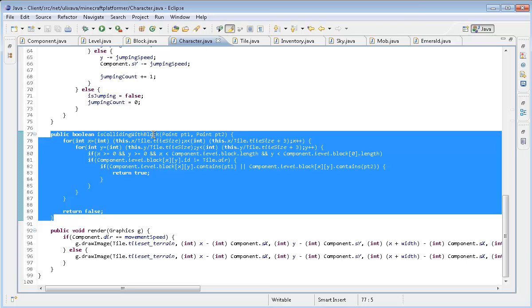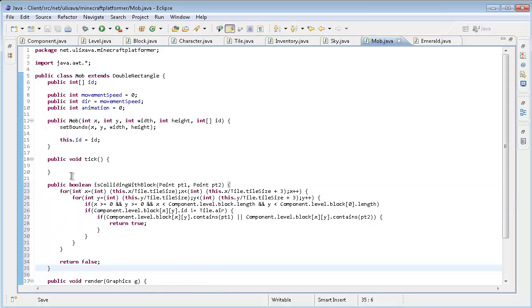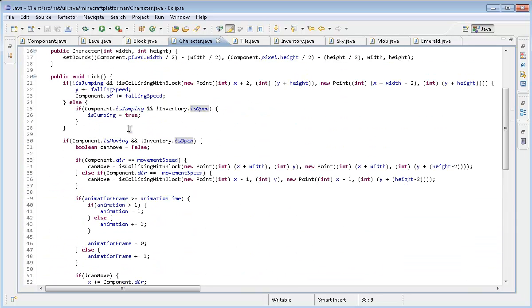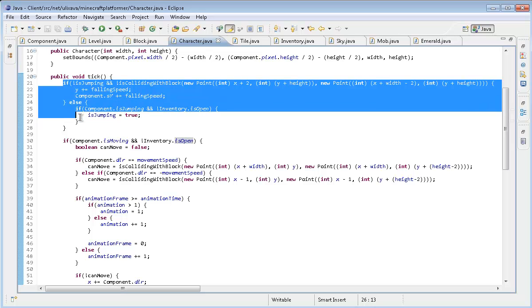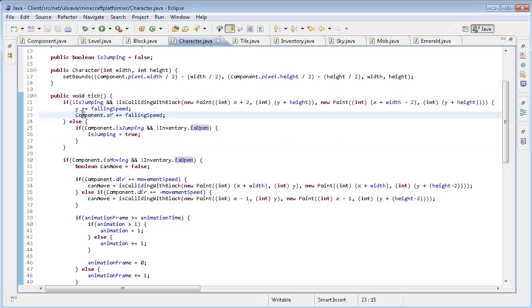So is colliding with block. I'm gonna take this from the character, move it over to the mob here. It's gonna be based off of the character. So character, and then mob somewhere here. All mobs by default are gonna be affected by gravity. We're gonna take this part. If it's falling, it's jumping. We're gonna count that layer probably.